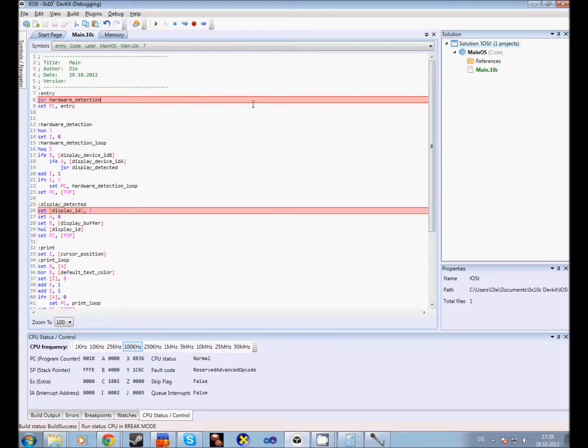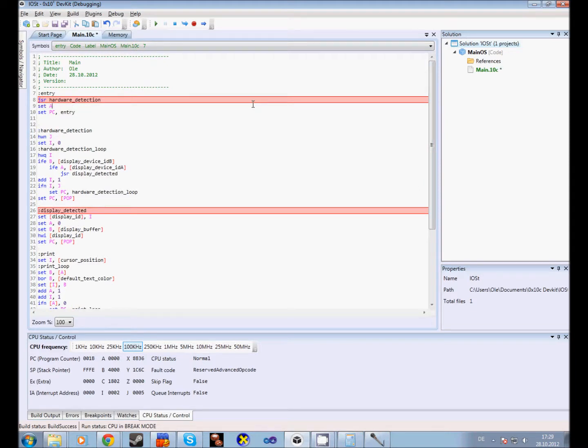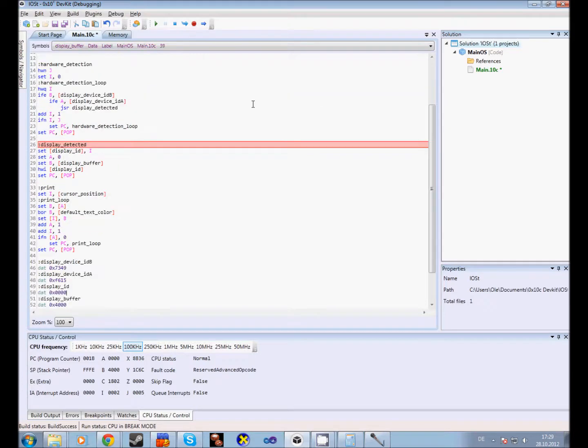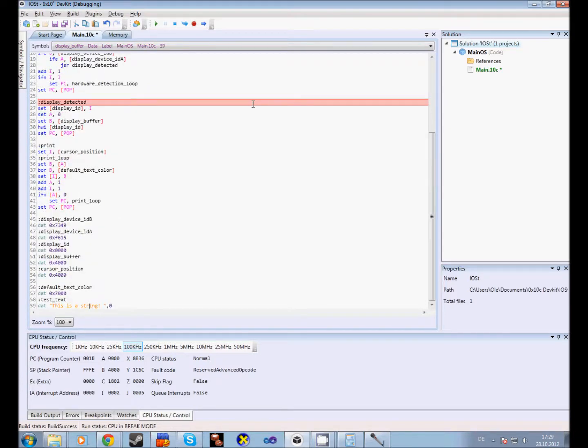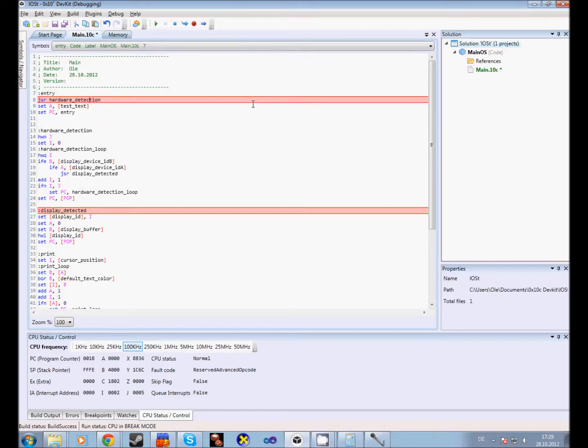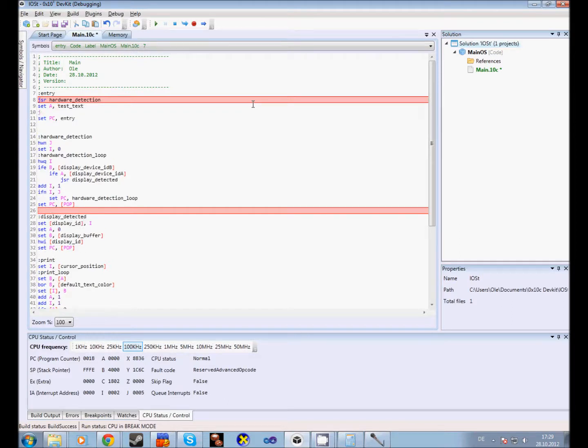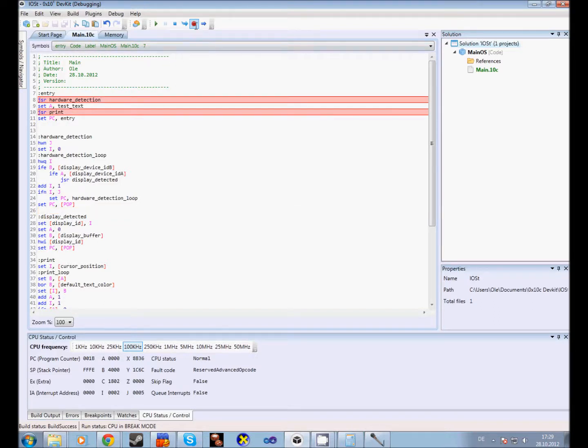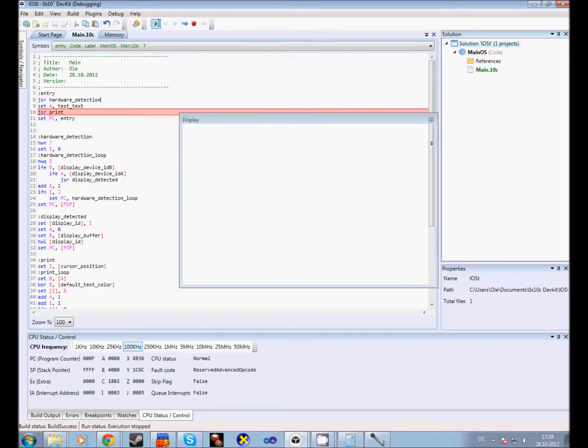But of course we don't print anything yet. So the last thing we need to do is set A to test text, I think is what I called it. Hang on. Yep. But no brackets here because we actually want the address. And then we JSR print. And I really hope that this works. And I will remove these. And let's see. Hang on.